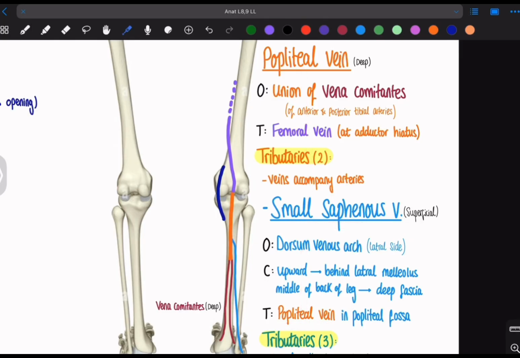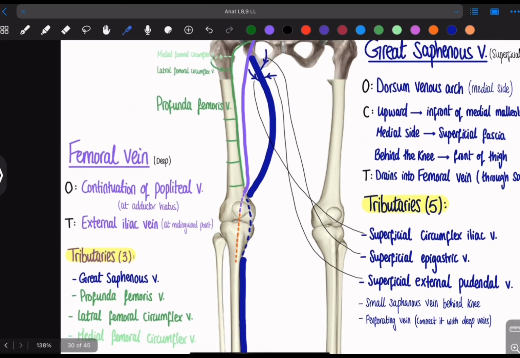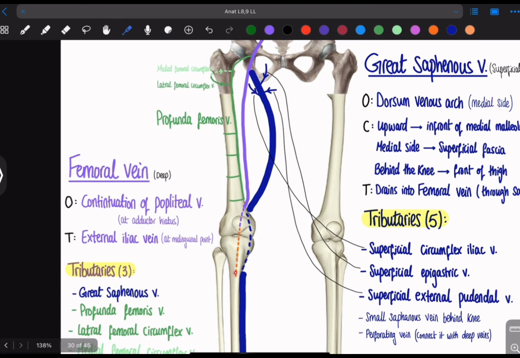Okay? Now let's continue and talk about the femoral vein. Since we said the termination for the popliteal vein is femoral vein, right? So it's gonna start from the posterior because obviously the popliteal is in the posterior, and it's gonna terminate into femoral. So once it terminates into femoral, it's gonna go back anteriorly. Okay, so let's go here and see the femoral vein. Here, we know this is the posterior side. That's why it's dotted. So in the posterior we have the popliteal vein. But then it changes into femoral vein and then it comes anteriorly.